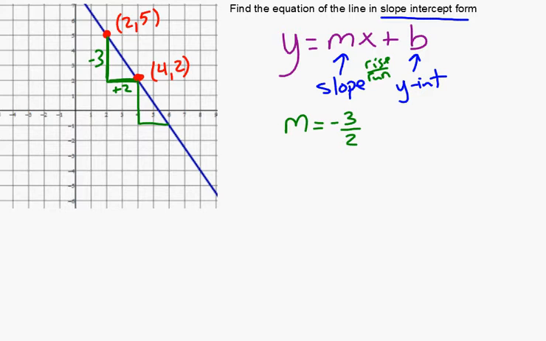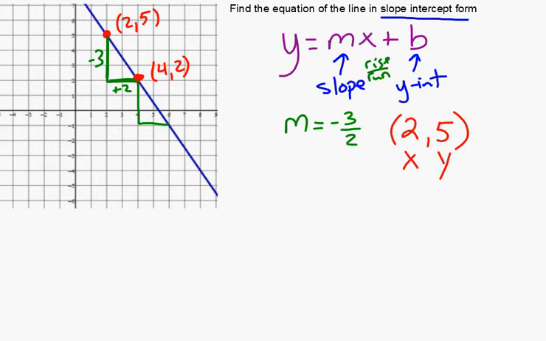Now to find the b value, I'm going to have to use algebra, because let's assume I can't count backwards on my graph. And in this case, I can't really see exactly where the line and the y-axis would intersect. So I'm not going to try to force that. I'm going to go through and actually find it using algebra. So what I need to do is pick one of my ordered pairs. I'm going to pick 2, 5. And remember that that's really an x and a y value.